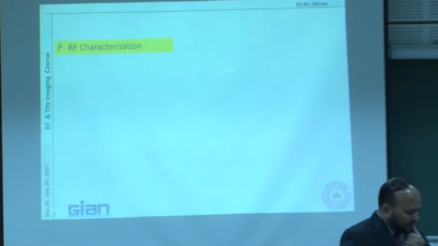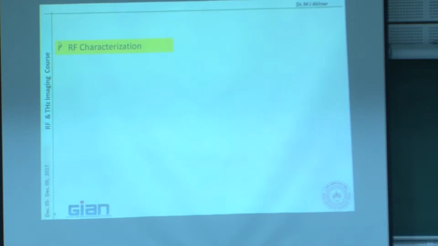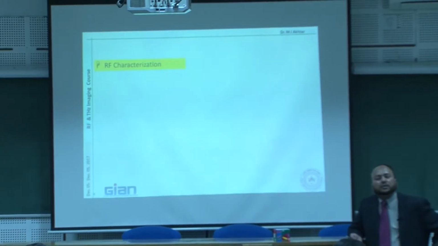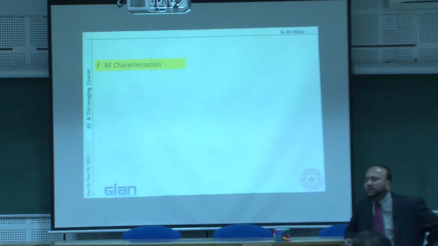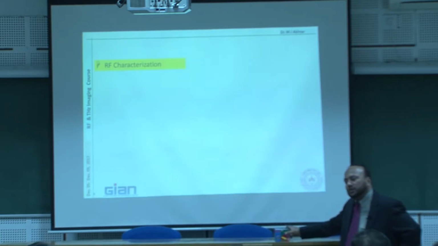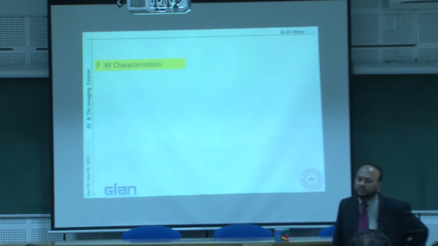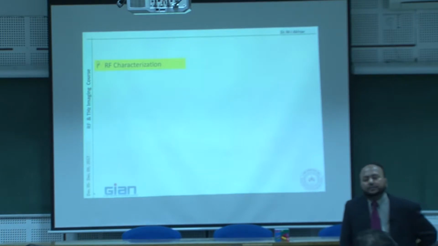Now let's understand one thing, that let's say I take this rectangular block, and if I say this is homogeneous, assume that there is no change. So I can call it 0D imaging, but I can also call it characterization. So now the point is when we call it characterization and when we call it imaging, assuming that the material is a homogeneous block of fixed dimension, that should be very clear in mind.